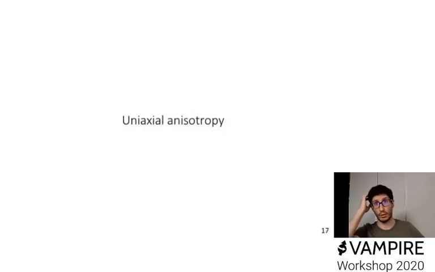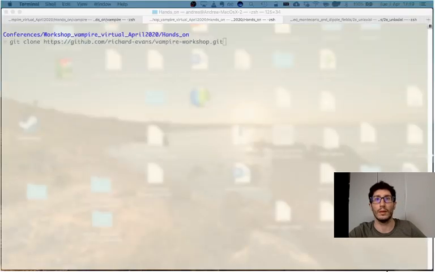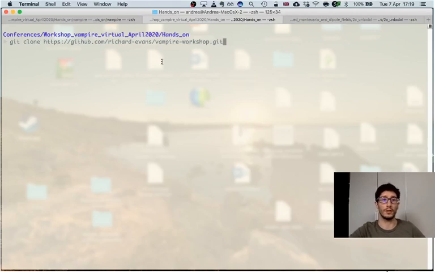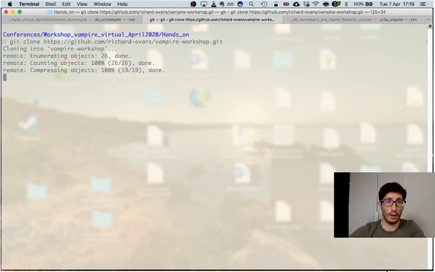So I will now show on the terminal how to actually do this. So we go here on the terminal. First thing we do is we clone the vampire workshop directory on our terminal. So we do git clone, we do the link, which is https github.com rigid events vampireworkshop.git.